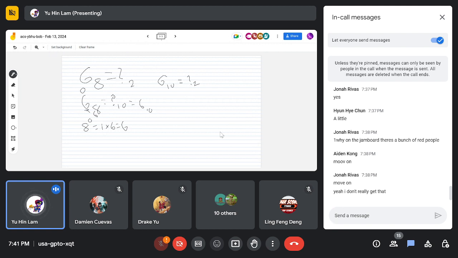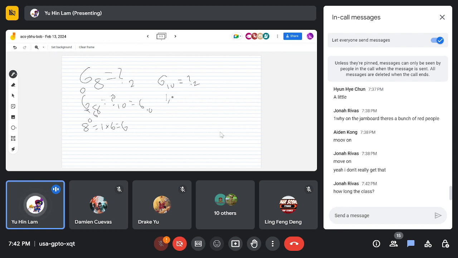So just like we learned last week, our first step would be to write out the powers of 2. So 2 to the power of 0 would be 1, 2 to the power of 1 would be 2, 2 to the power of 2 would be 4, and then 2 to the power of 3 would be 8. So we will first test out which one of these powers can fit into here.